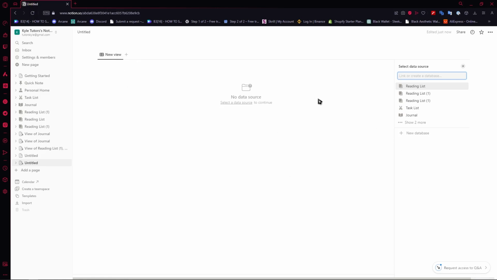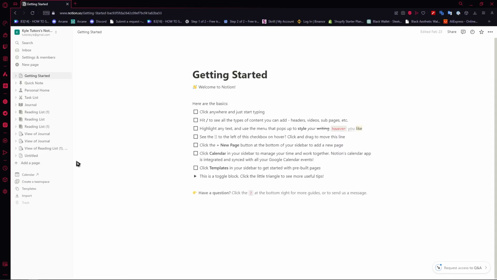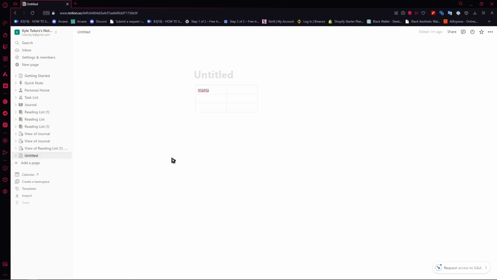But if this is not the deletion option that you are looking for, then your choice can be deleting the whole page itself. So you can just go here to the three dots and click on delete, and then you can just start fresh, and that way you would have more freedom on how you can customize your table or whatsoever.